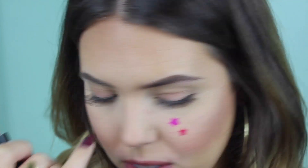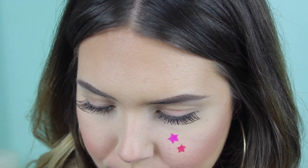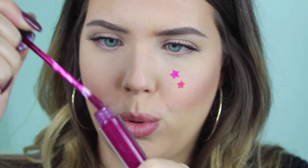This is gonna last you all night — you won't have to worry. When I was researching how to do this filter, I saw a tutorial where someone glued little cutout stars with lash glue onto their face, but those could fall off. These liquid lipsticks are going to stay. I hope it doesn't stain my face — I think with my foundation on I should be okay. I'm going to do one on the side of my nose using Vamp.